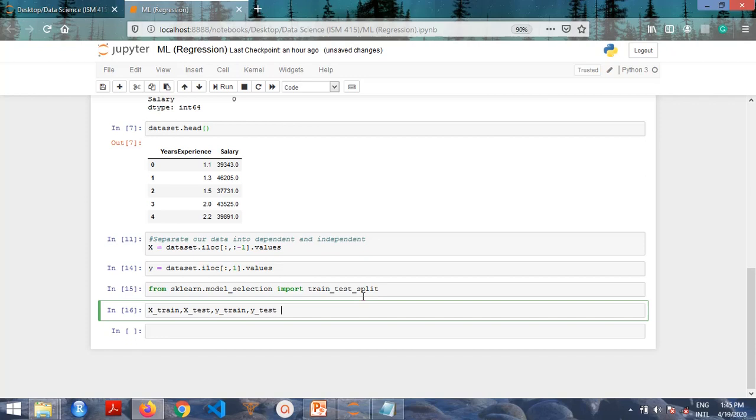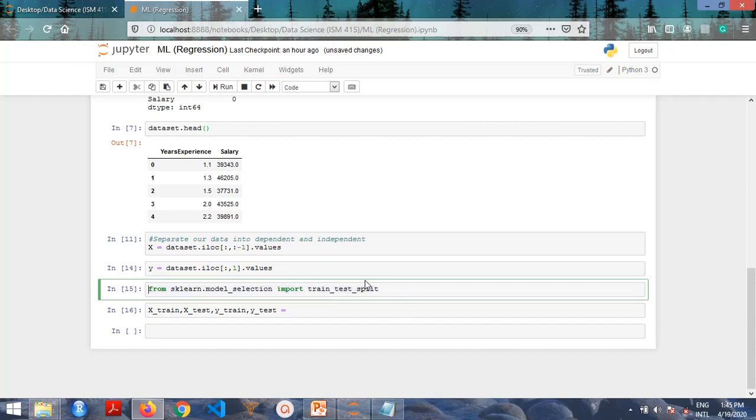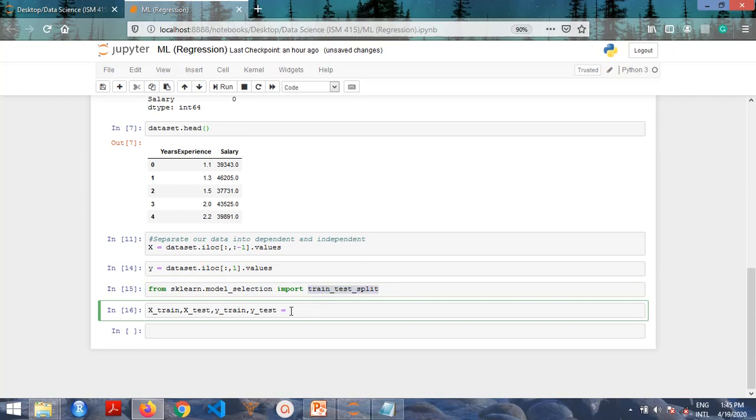And we are going to set all this equal to this train_test_split. Control C, Control V. So we're going to set it equal to this train_test_split, and this is going to take some arguments. The first one is the independent variable, so we put x here, comma. It's going to take the dependent variable, which is y.